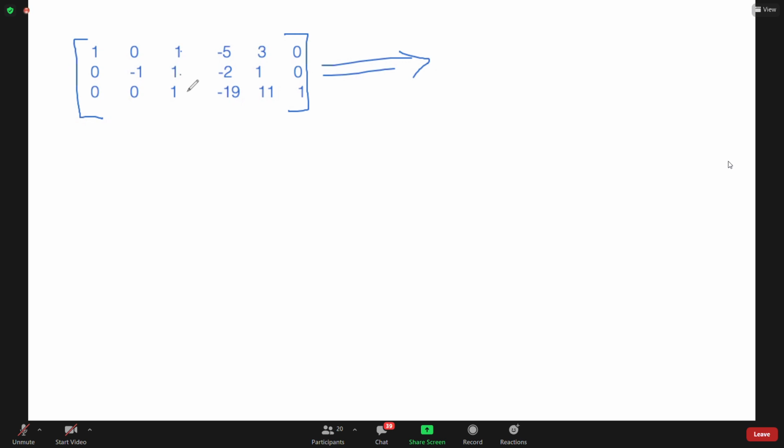I can also do it at the same time in the same equation. I don't want to confuse you. If you think that is way too complicated, you should do it step by step. We can also do it at the same time. So we can do row 1 minus row 3, and at the same time, I will do row 2 minus row 3. Like that.